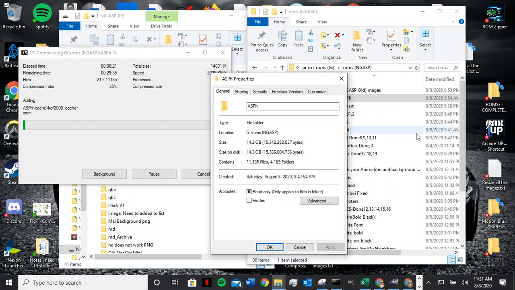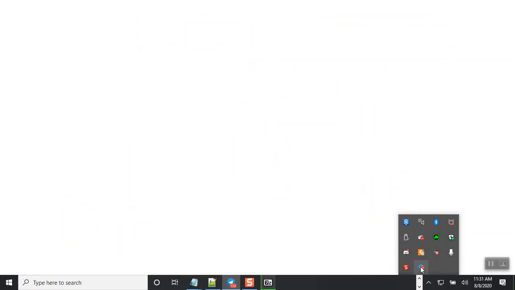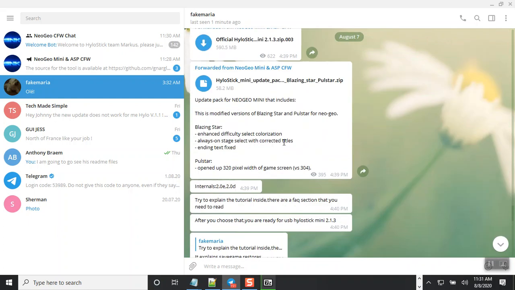Oh, by the way, those of you who are interested in Nintendo NES, the person they told me to contact is this guy in the Telegram. You want to contact Fake Maria. You want to talk to him. He's the one that had the latest version.